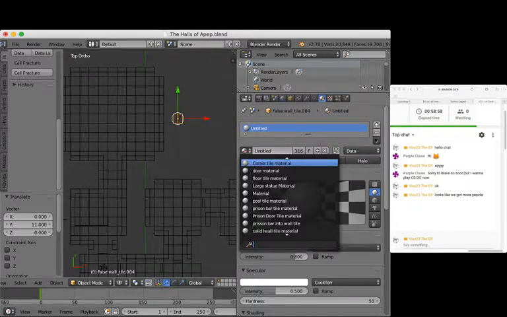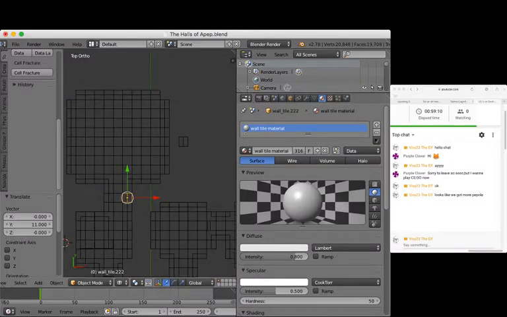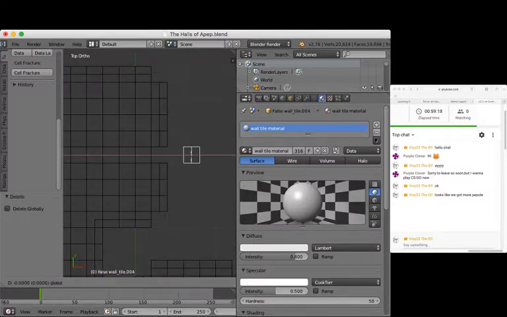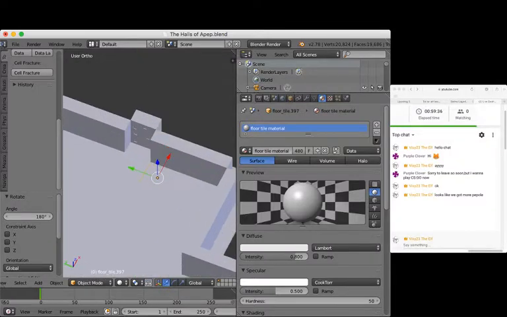Did I screw myself over somewhere? Wall tile material. Okay, good. This here. So that is 1, 2, 3. 1, 2, 3, and then this wall. 80. God! Okay, 20 more minutes. Okay, so we want a 3. Oh.